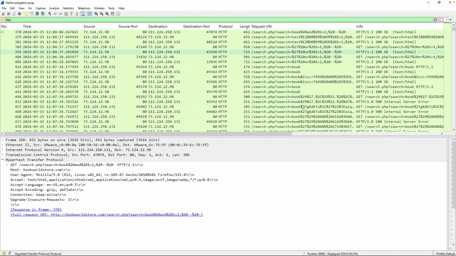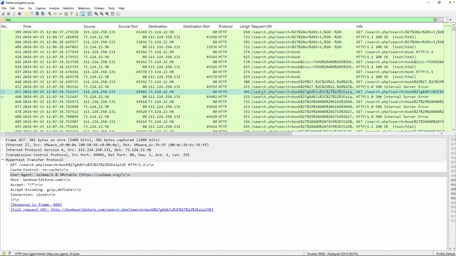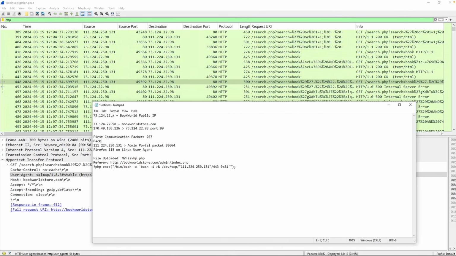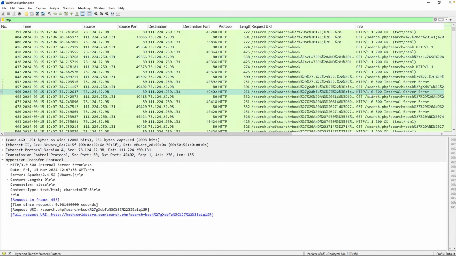And if we scroll down, we are starting to see some additional SQL injections. And hey, look at that. If we take a look at the user agent, it is SQLmap version 1.8.3. When did this start? Yeah, this started around here. SQLmap, packet number 448. Okay, let's write that in. Packet 448, SQLmap, version 1.8.3, SQL injection. Now over to the info column, we do see that it is failing. It's throwing a 500 error.